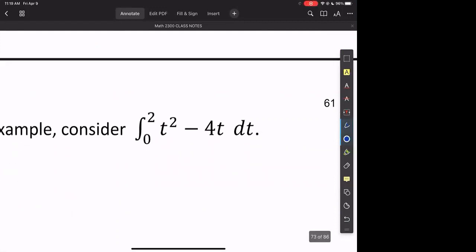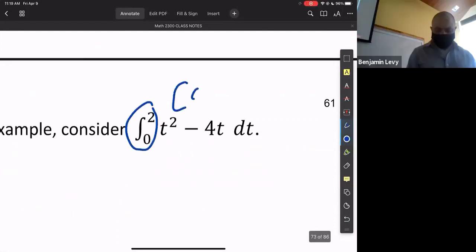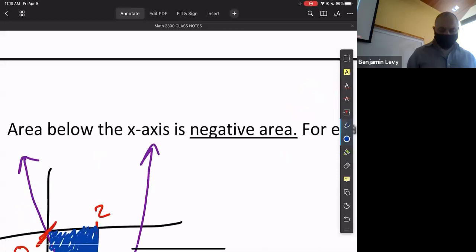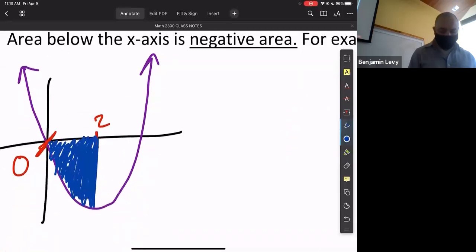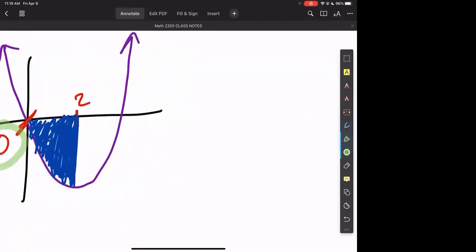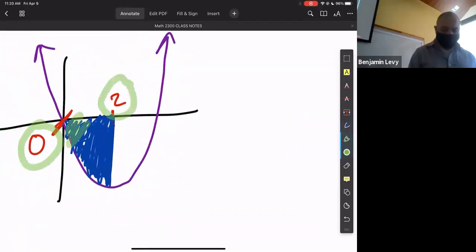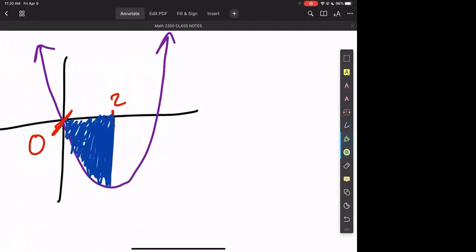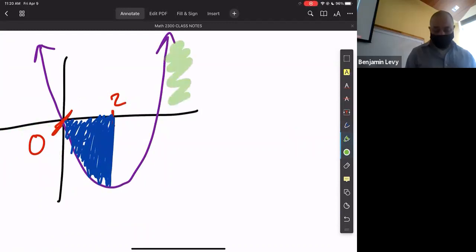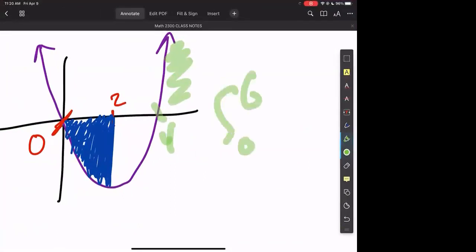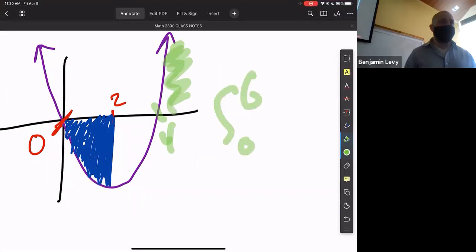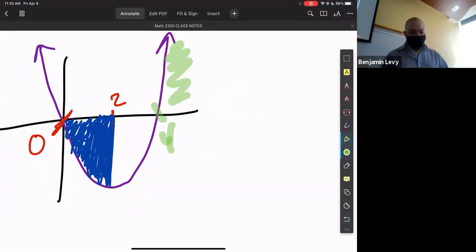On the other one, maybe you're talking about the second one, right? So this one's going from 0 to 2. And so that's why on this graph, it just happens to be this area that's below the x-axis, because it starts at 0 and ends at 2. So it's this part right here. Is that what you were asking? It could be this area if we went out, I think this is probably 4. If the integral was from 0 to 6 or something, then we'd start doing the top part.